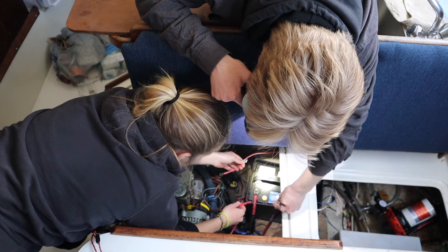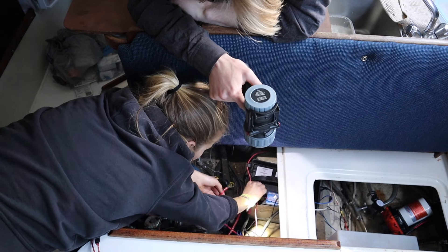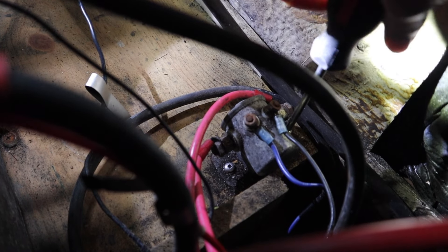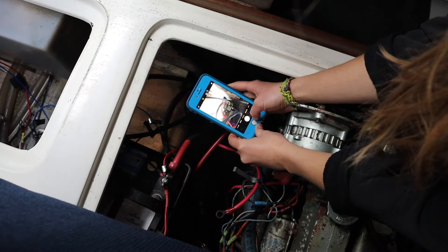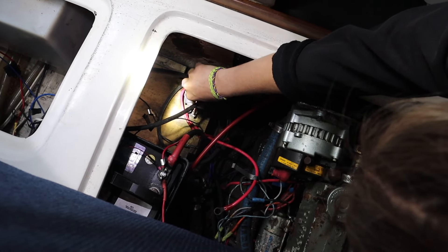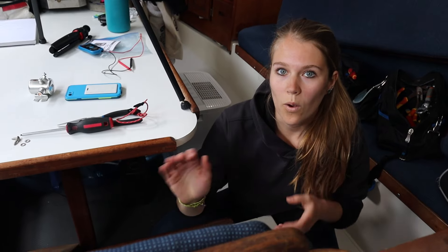Here's the glow plug solenoid, so we're going to take this off. We have disconnected that. We started by removing the solenoid from the base that it was attached to so we could pick it up and have better access to it. It's just screwed on with two little bolts. We always take a photo of it just in case something gets messed up, so we're not wondering what it should look like. Now this is free as a bird.